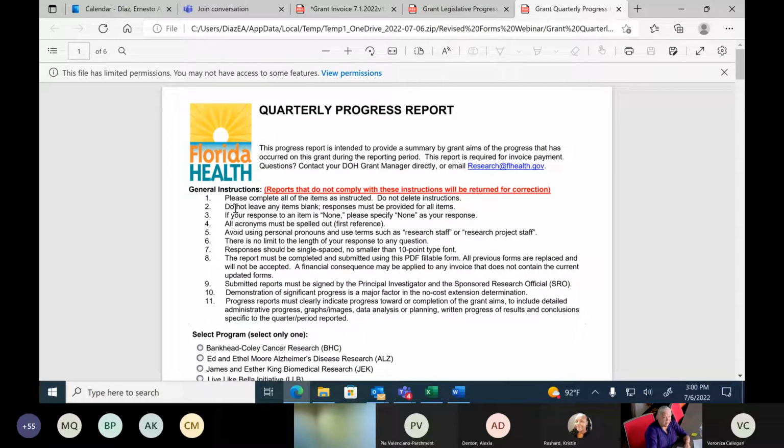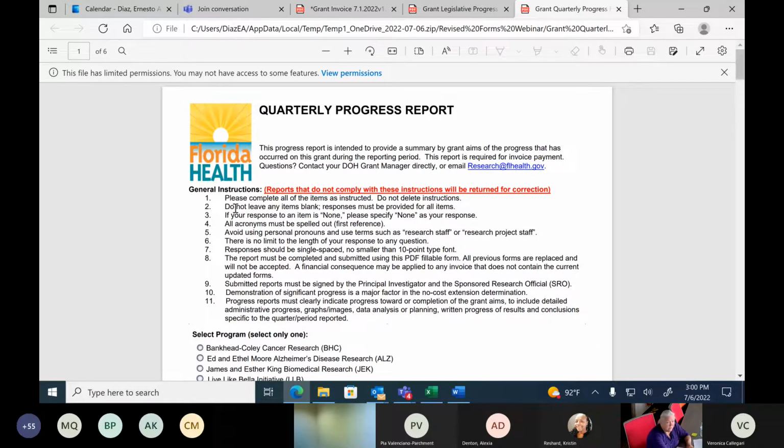And they are a little bit different between the quarterly report and the legislative report, because that legislative report has to be written a certain way for a general audience, and there are restrictions on that that are not on the progress report or the cumulative progress report. So there's just a little bit of difference. You have to pay attention extra close on the legislative report format. So we'll go over some of that in just a second.